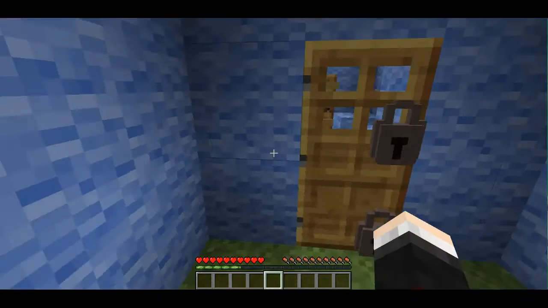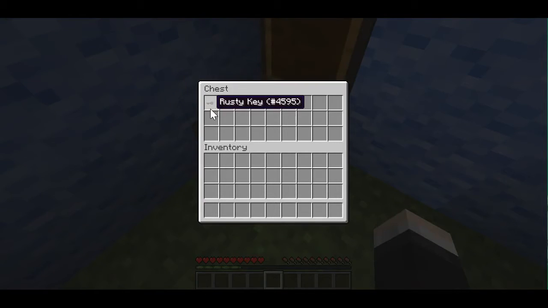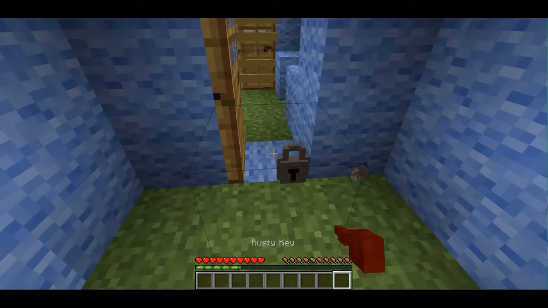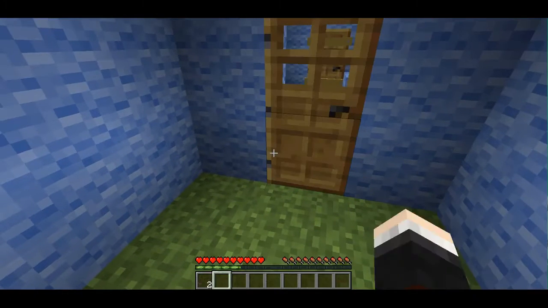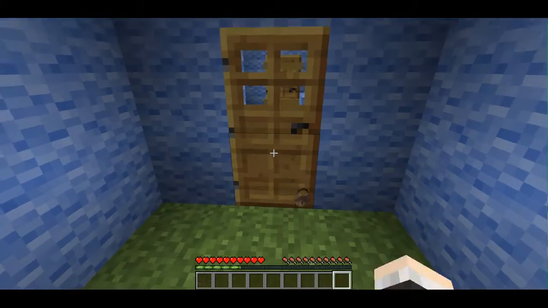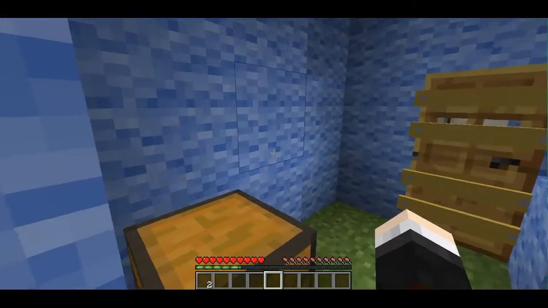I heard that there's a mod called Neighborcraft. It's a Hello Neighbor mod, and apparently we have to open this door. What's in there? Rusty key. Okay. Oh wait, can you put this back? Cool. It actually has a cool little animation. I like that. Right, let's get through here.